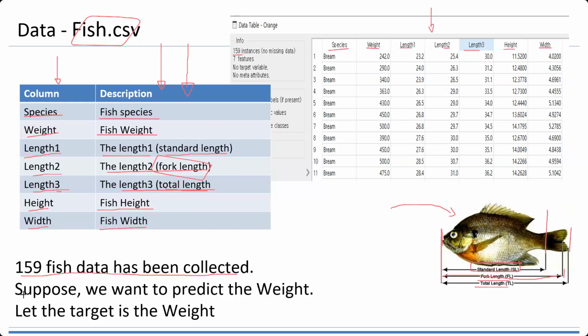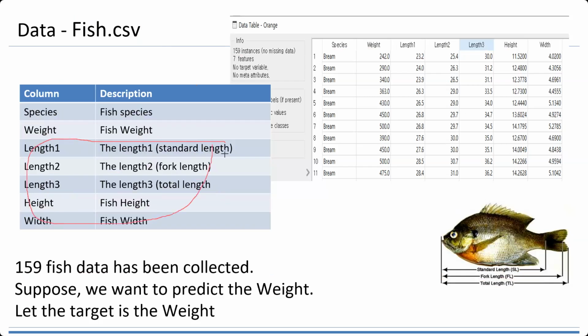Suppose we want to predict the weight. It means I have this information, and I want to predict the weight.